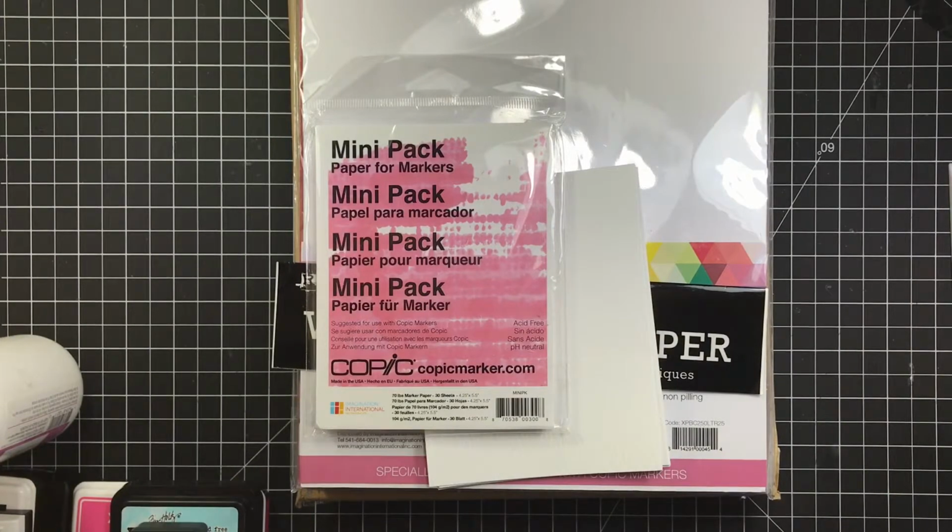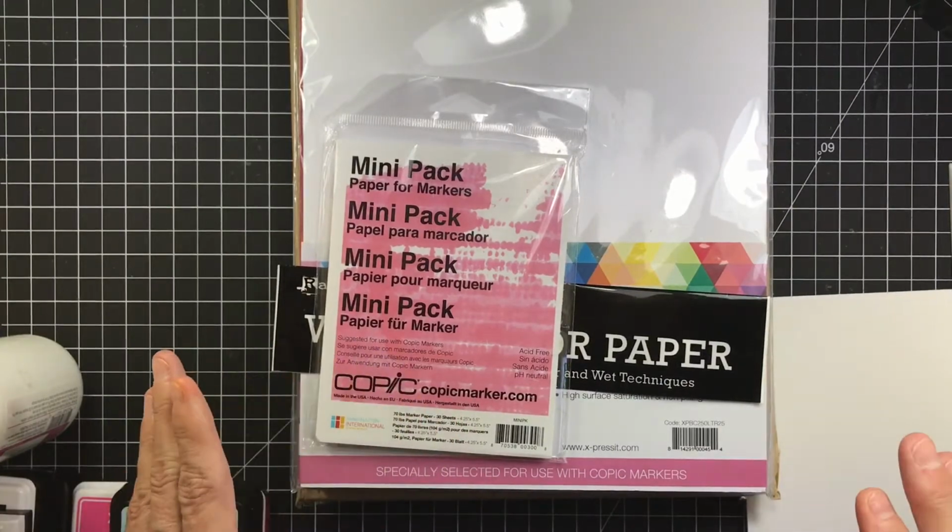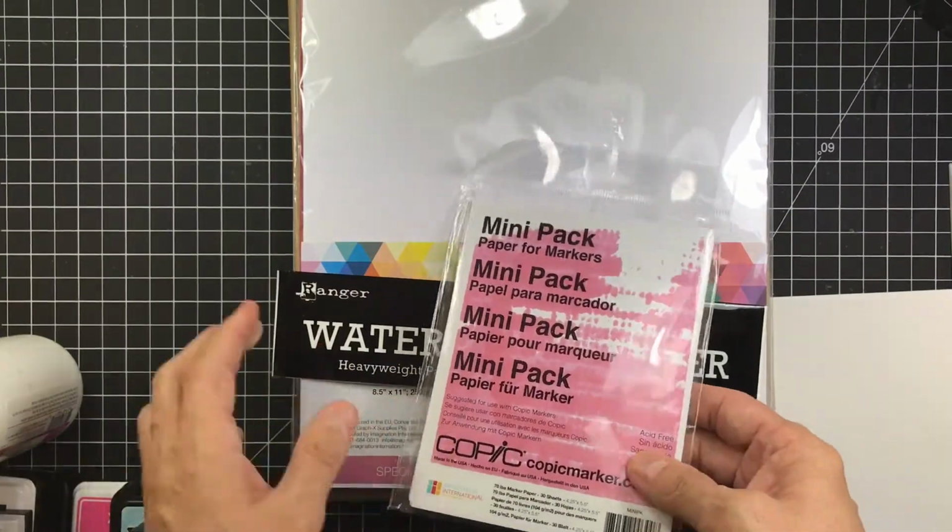So now let's talk about paper. As you guys know, in 2015, my favorite paper to color on was the Spectrum Noir. I still love that paper, but this year I've switched to a Copic paper, and I want to talk to you about that because it is my favorite paper, and I'm going to tell you why.